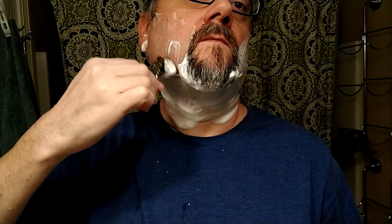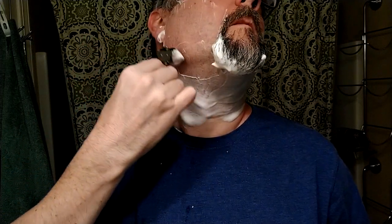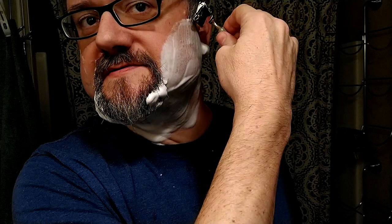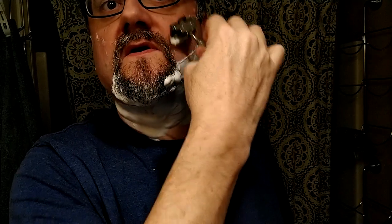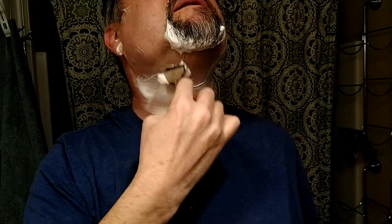Moving through the hair easily. A little bit of a scrapey sound, but that's really the sound that the razor is making. It doesn't feel scrapey on my face. I'm feeling the blade edge, but it's not a sharp, uncertain type of feeling.